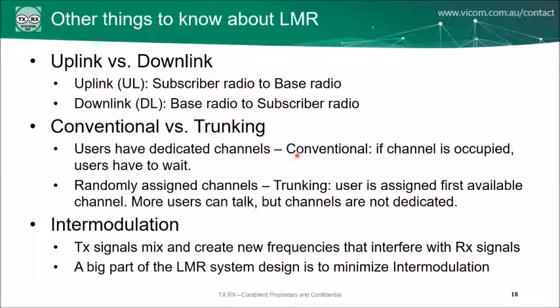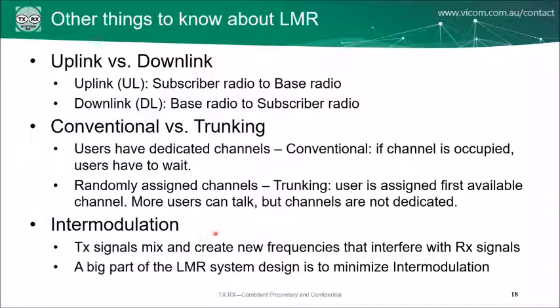We also have conventional versus trunking. In a conventional system, if you have dedicated channels and if a channel is occupied, you've got to wait. In a trunking system, you have randomly assigned channels where the user is assigned the first available channel. Trunking systems, you can have more users talking at any given time, but the channels are not dedicated. There's advantages and disadvantages to both, which I'm sure somebody will ask a question on. Please do.